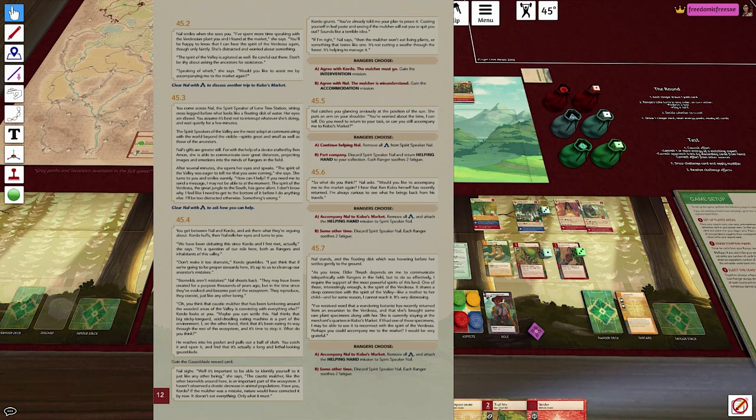They must have been created for a purpose thousands of years ago. But in the time since, they've evolved and become part of the ecosystem, they reproduce, they coexist. They're just like any other being. Oh, you think that caustic mulcher that's been lumbering around the wooded areas of the valley is coexisting with everything else? Cordo looks at you.